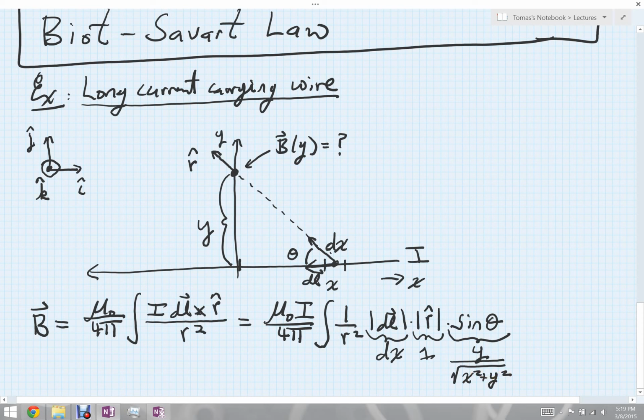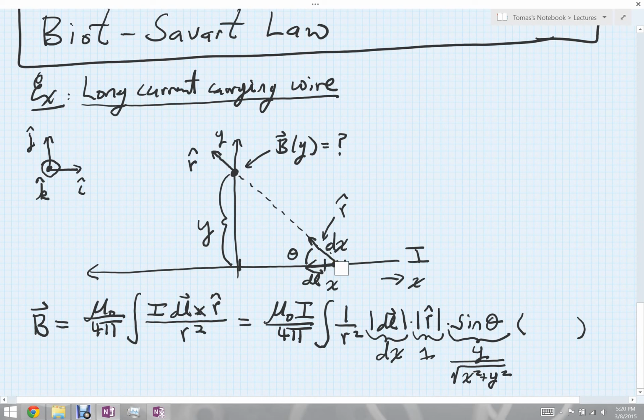The last piece that's missing, of course, because this is a cross product, and we should have remembered it from the beginning, is I wrote the magnitude. I neglected to write the direction of the cross product. So I'll put some parentheses here. We're going to need some kind of a vector. Now, cross product again is between dl and r. dl points this way, so I need to orient my right hand with my fingers along the direction off to the left. I then need to rotate that hand until it's convenient to curl my fingers towards this r hat direction. Remember, this is r hat. This is just a copy, this here vector, of the r hat vector there.